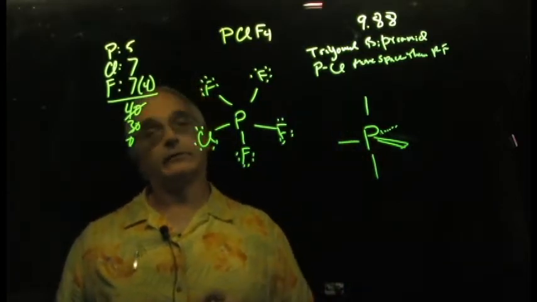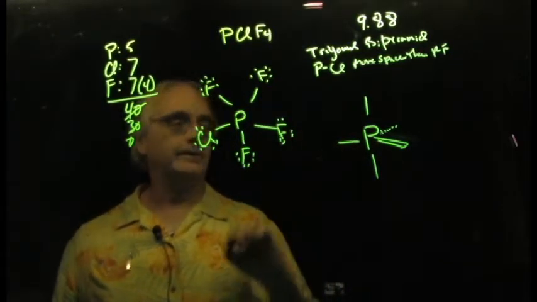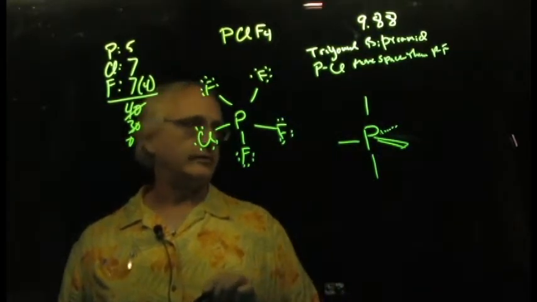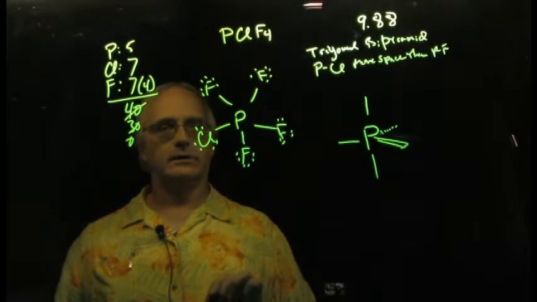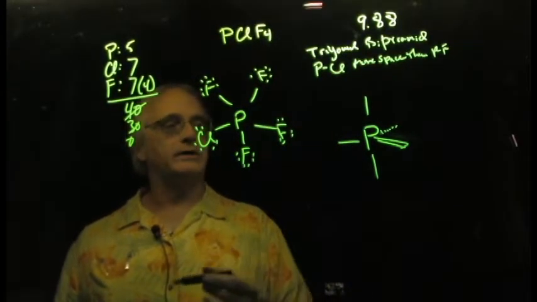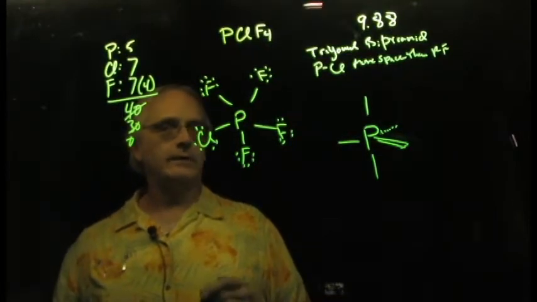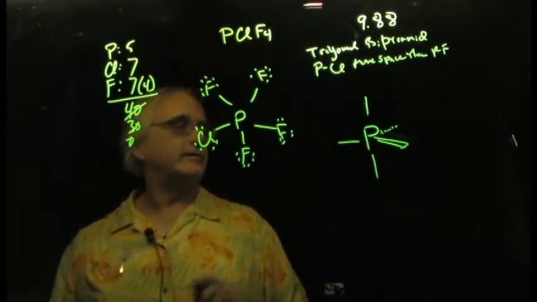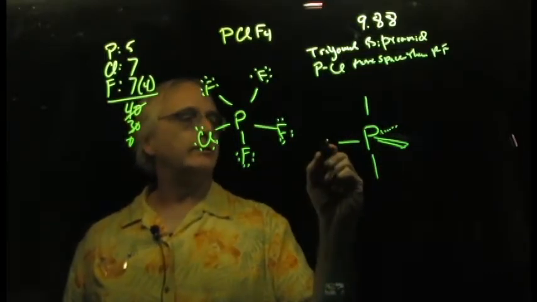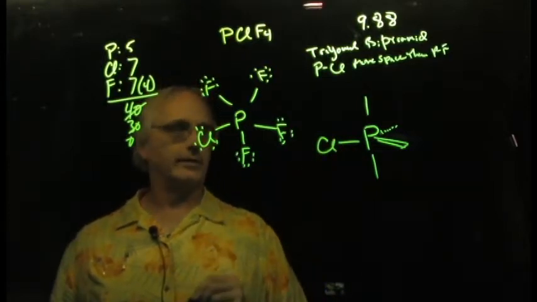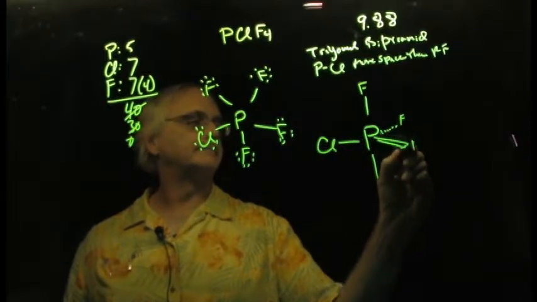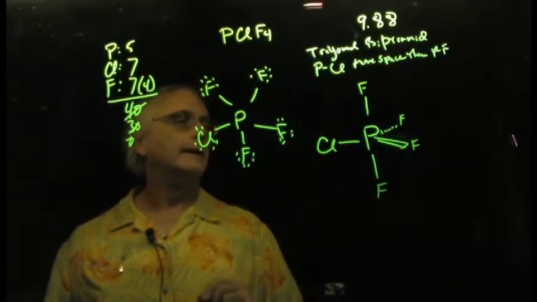So here's a good way of drawing the trigonal bipyramid before I fill in any of the outer atoms. Remember, we have this linear axial region, it's called, and we have this triangular equatorial region. And of the two, the roomiest one, the one that has the fewest number of 90-degree interactions, is the equatorial region. So my large one is going to go there. That's where the chlorine is going to be. The other four positions are going to be where the fluorines are sitting. And I'll draw them in like that.